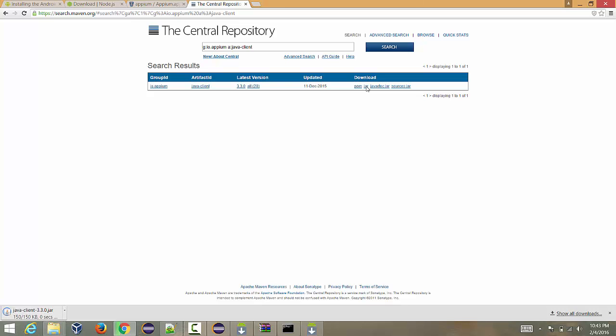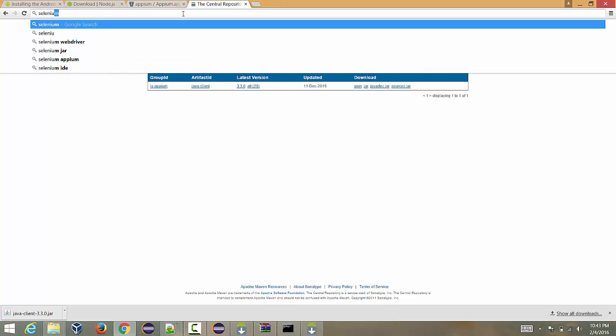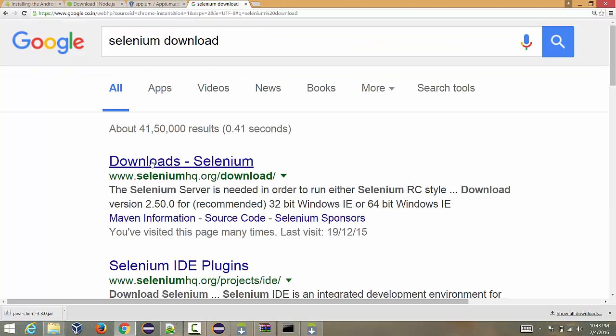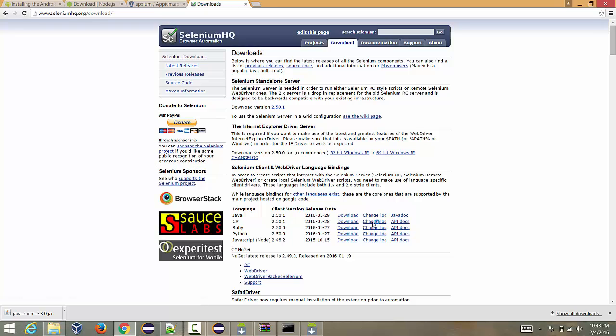Let's click that, and that way we will get the Java client for Appium. And in the same way we need to download the Selenium libraries also. These two things are needed for doing Appium automation. So here also we go and download these Java libraries, and this has also started to download.